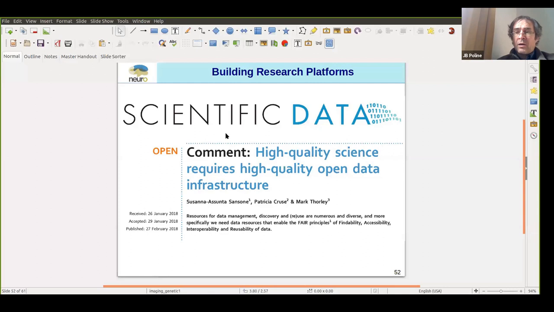Those things should be research objects that lead to a lot of recognition, and when they're given to the community, the community should be able to access and use them. There are now journals specializing in publishing those kinds of research objects. I think that's an excellent way, and it has already changed quite a lot of how we do things. There are labs that a few years ago would never have thought of not acquiring data, and now those labs are thinking, I don't need to acquire data, I'm just going to take all the data out there. That means we have to be even more careful in documenting and checking those data.